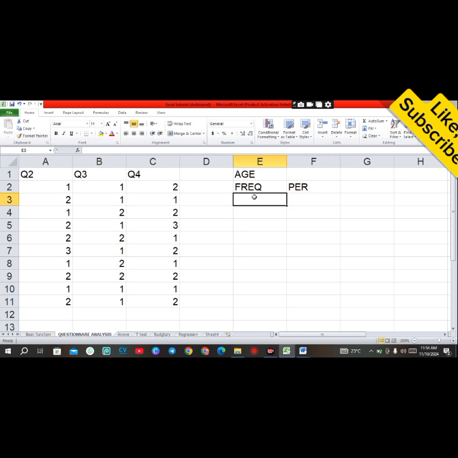Now how can we get the frequency of this Q2? I want to know the frequency. That means you want to know the total number of respondents that chose 1, the total that chose 2, and the total that chose 3. This is how we go about it. There is a particular function.